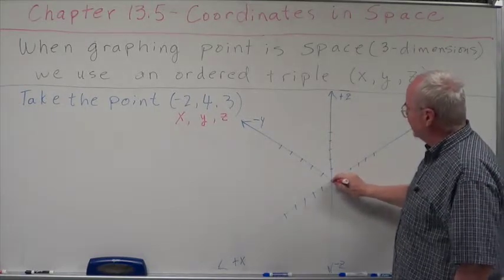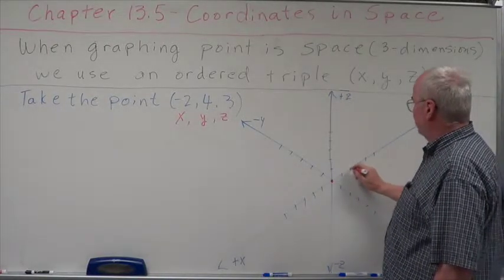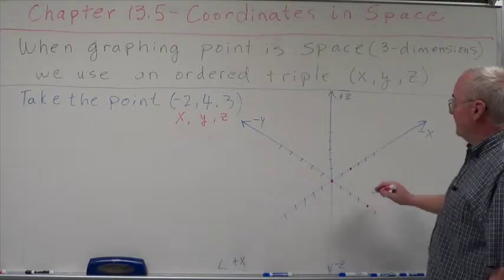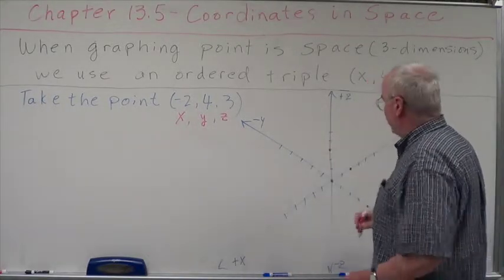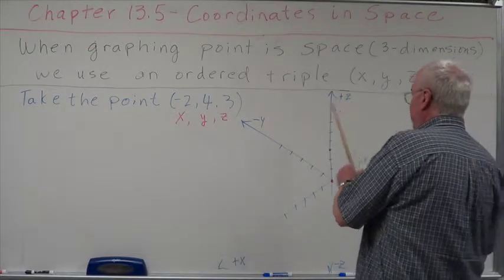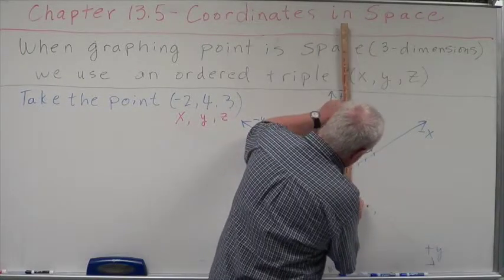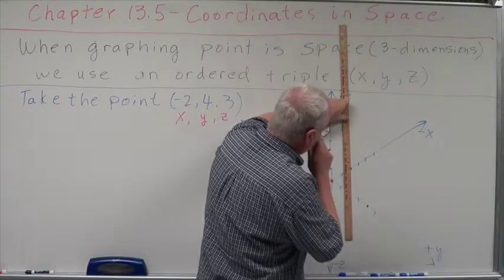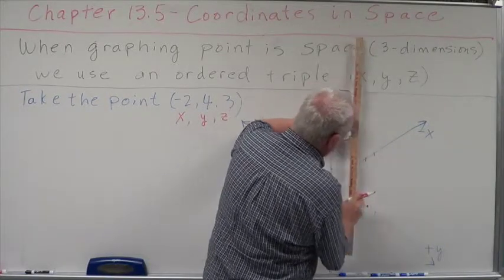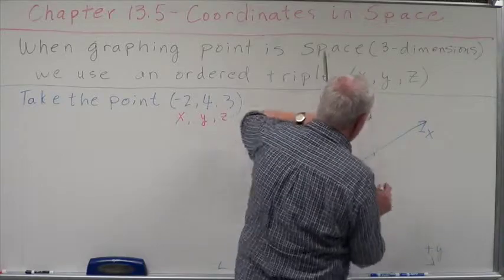So let's mark these. This is our x, this is our origin, which is of course 0, 0, 0. So this is going to be negative 2, so there's that corner. 4, 1, 2, 3, 4, so there's that corner, and there's that corner. Now I need to get a ruler so I can do these and do them appropriately. Because this is going to be parallel. Now I'm going to do the vertical lines. This is going to go up 3.